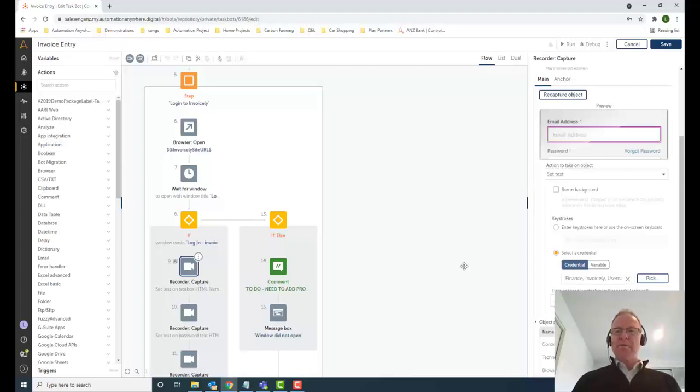Now, several benefits here. As I mentioned before, with the global variables, this enables you to have different credentials for different platforms, and the bot can smoothly move through a dev, test, and production control room environment. But it also creates a separation of duties. So those people who are responsible for setting up users in the CRM, the ERP, whatever it may be, can do that and provision those in the credential vaults, and then bot builders and bot runners can leverage those without actually having access to what those credentials are. So it's a great security division of roles there as well.